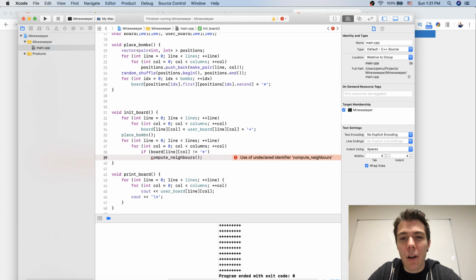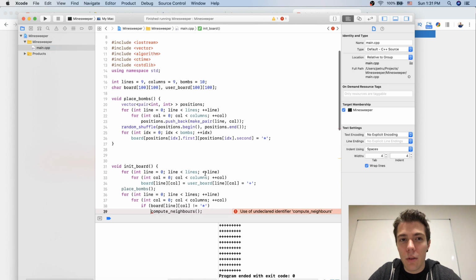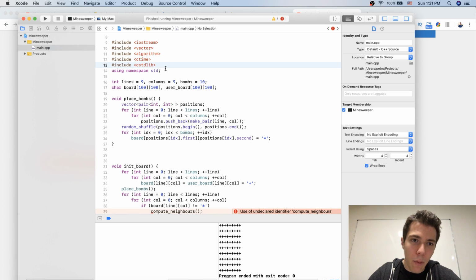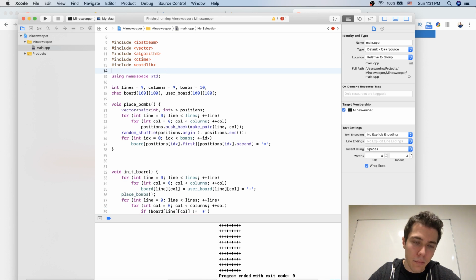And actually, I'm gonna do some more stuff here. So I wanna define the character that will be used for a bomb, because let's say I'm releasing this game and the users won't be happy. They're gonna say that it doesn't look nice, and I want to be able to change this as fast as possible.